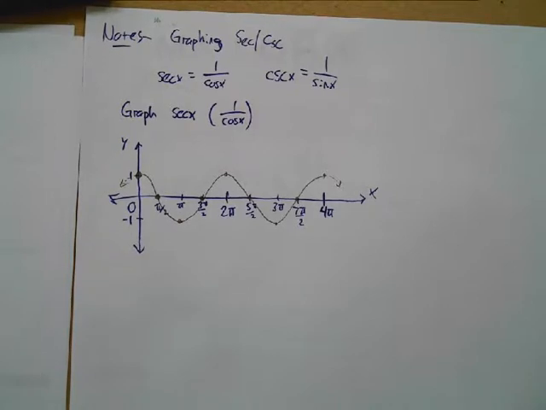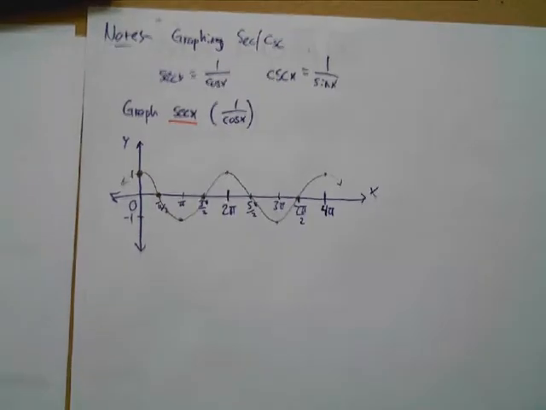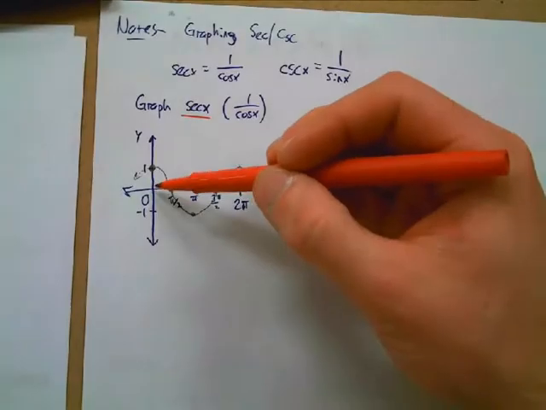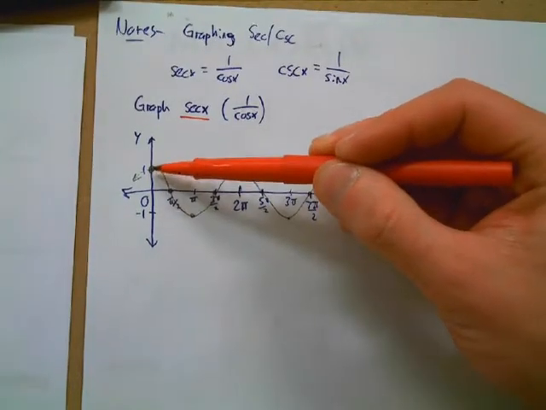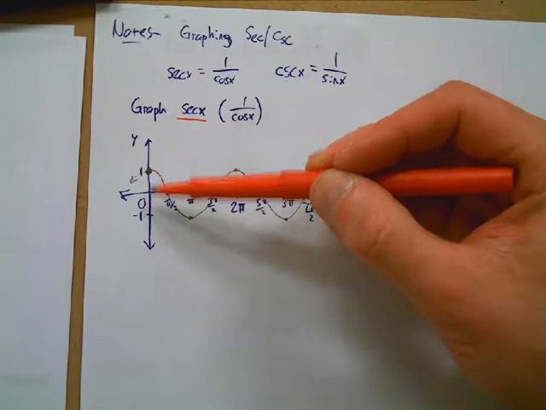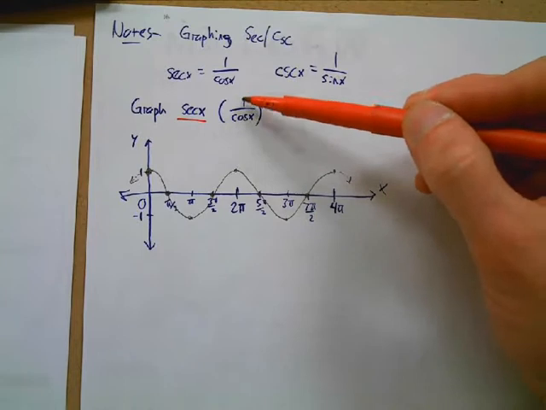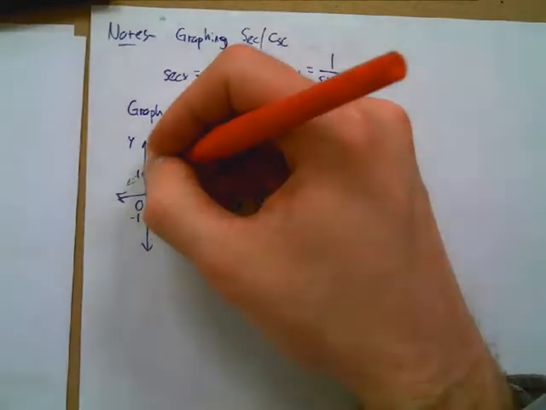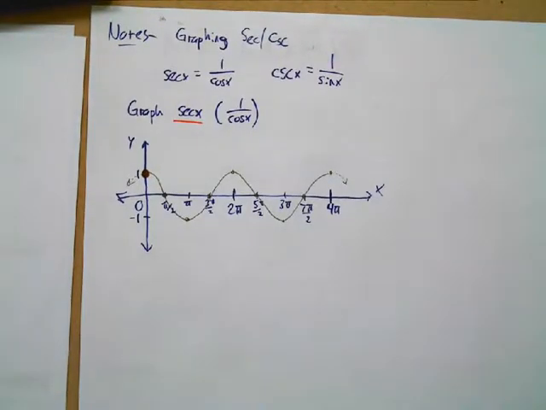Now, secant, right, is the reciprocal of cosine. So when we do something like, and I'm going to do secant in red here, when we look at a part of our graph, for example, here at 0. Here at 0, cosine is 1. So then secant at 0 should be the reciprocal of that value, right? So cosine of 0 is 1, so then secant should be 1 over 1. And what is 1 over 1? 1, right? And so we have the same point right there. All right? So 0, 1 is shared both by cosine and secant, because the reciprocal of 1 is 1.